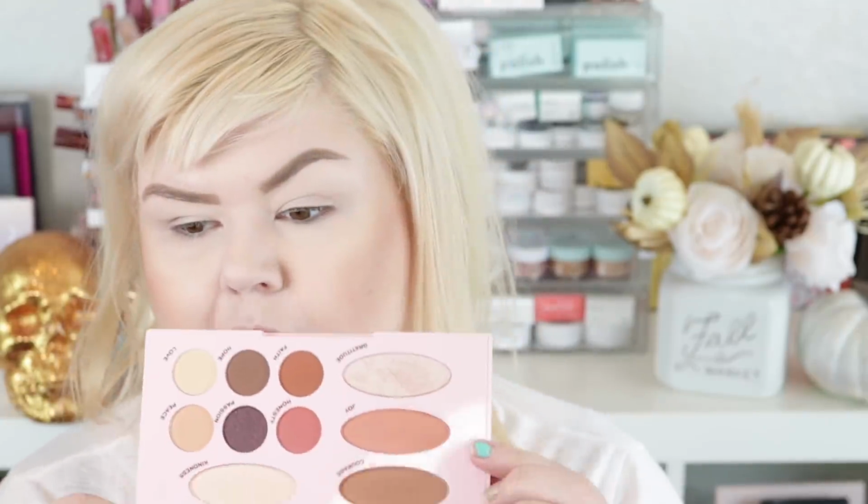Okay, now we're gonna dip into Joy, the blush right there. I'm just using a ColourPop F9 brush. It's my favorite blush brush. Ooh, I like it a lot. So my type of like pinky peachy neutral.